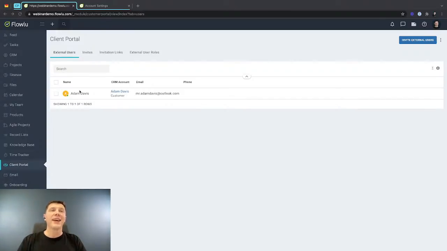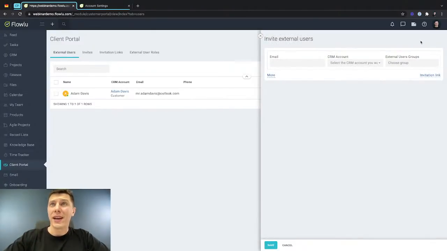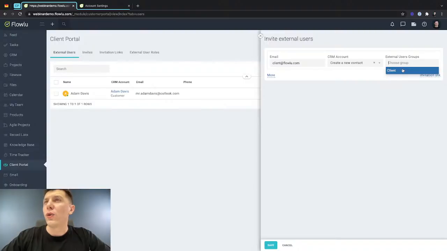So you see, we have external users, and let's invite one more. I already created an email for my external user, and this email will be client@flowlu.com. Also, I will create a new CRM contact for this user. When he signs in, we will see it. Also, we will add this external user to the client access role.